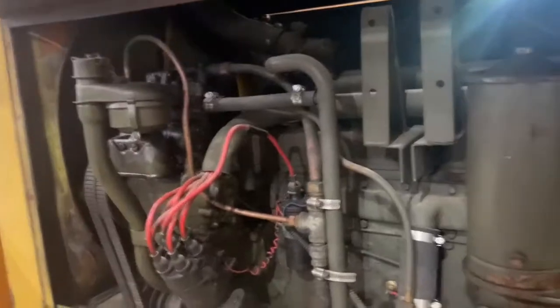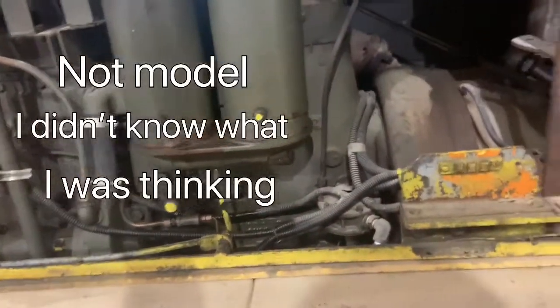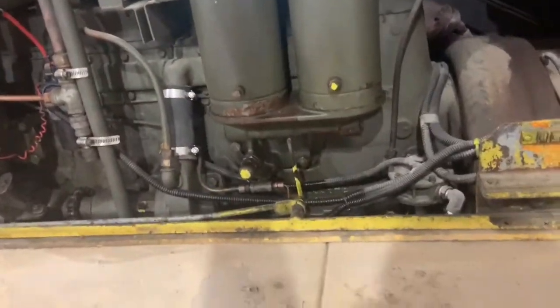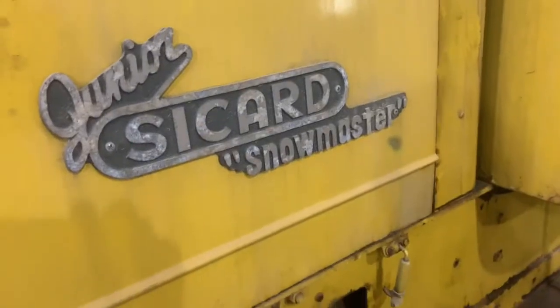The rear motor came out of a military truck and as you can see it's much, much bigger. It has an air compressor and it's a Hercules engine — I think. Both are the same model class of engine but they came from different sources or are essentially crate motors. The original rear motor overheated and the front one was run out of oil. This one also runs the hydraulic pump and the snowblower, and she has a custom chrome stack.